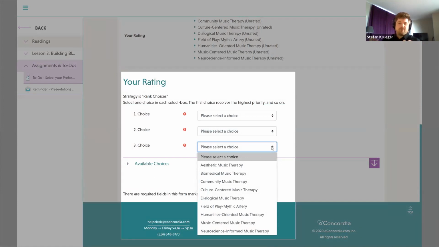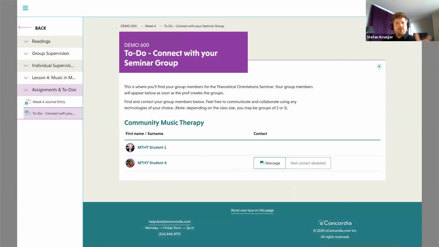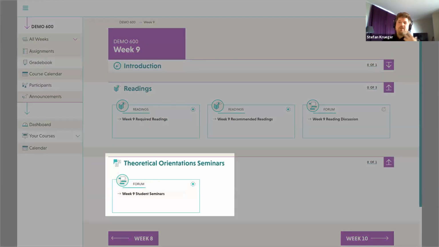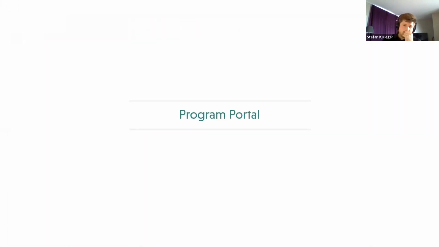This particular component helps automate it actually to make it easy for the prof to then sort people into groups quickly. And then in the following week, they are shown who is in their group. And they can send them a message. And then week 9, the forum is there. They can post their video, and then there's a thread of conversations that people can respond to them. So that's sort of one example of how that worked.